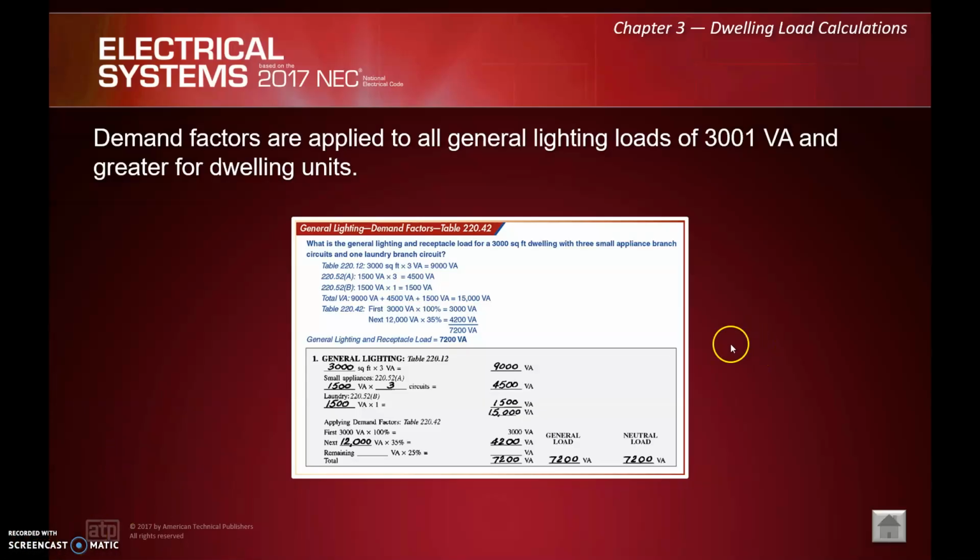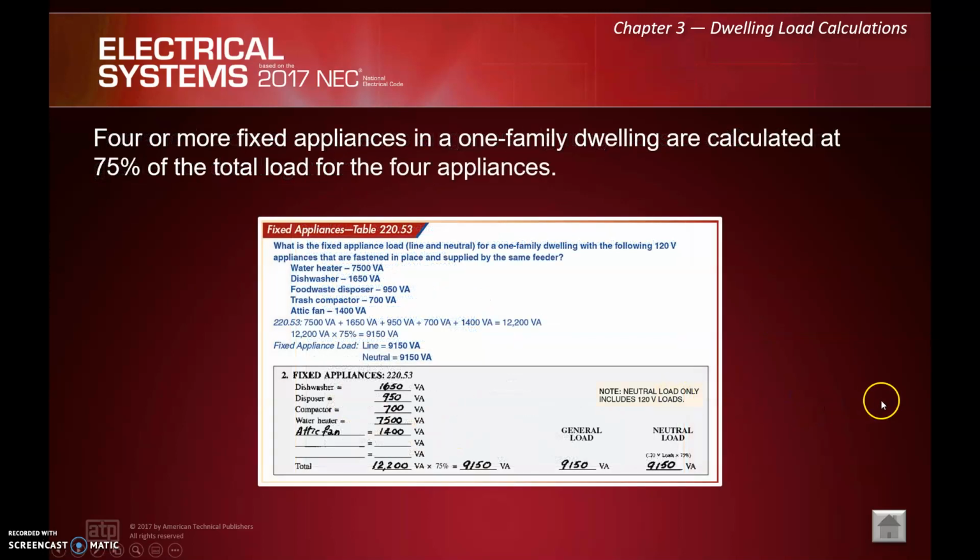I want us to find the demand factor for the general lighting load. So everything we just talked about is the general lighting load. So what they do first, if you remember, is they want us to take the first 3000 volt amps at 100%, right? Then anything above that, anything from 3001 to 120,000 volt amps, we're only going to take 35% of that value. So that's what we see them doing down here to come to a total demand factor lighting load. And that's kind of a big step. Again, I don't mean to gloss over it, but it is a review from last year for sure.